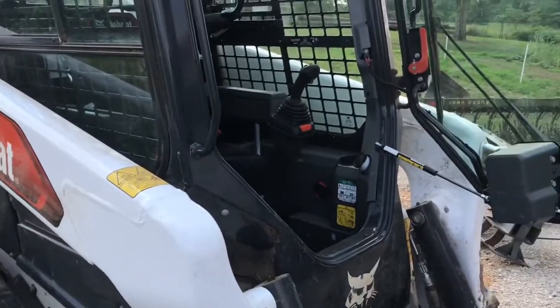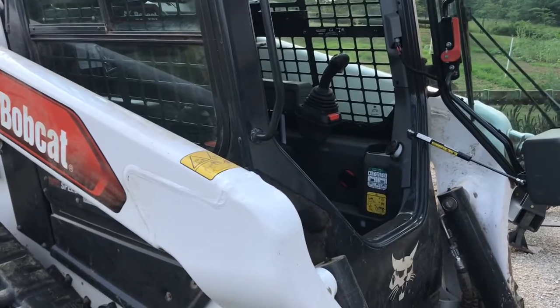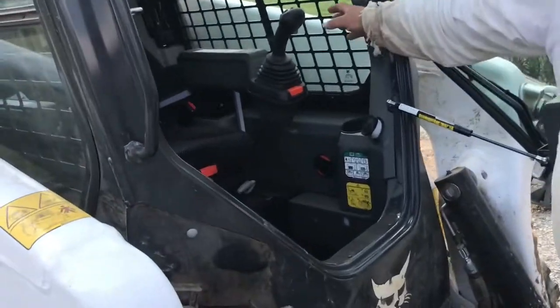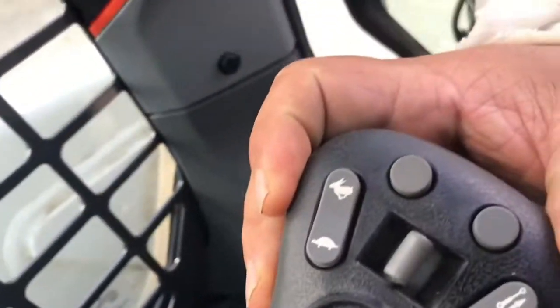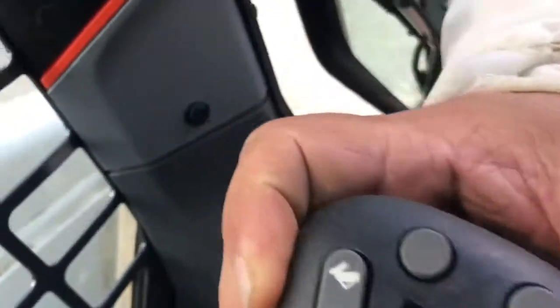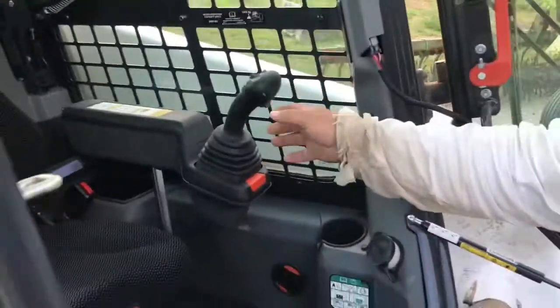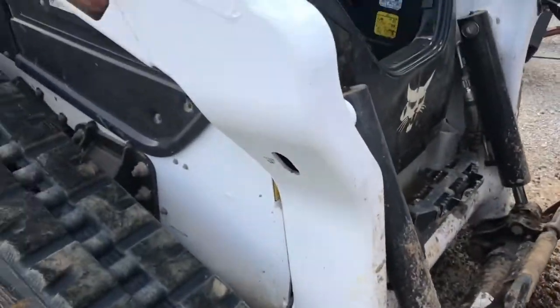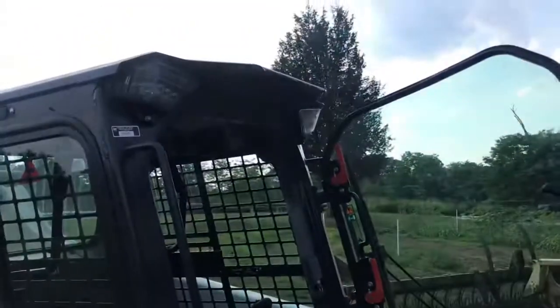This one here, you can control it basically with that snail button. And you can adjust your speed right here on that snail button. So basically, as I say, it does a lot for you. You got high and low, and you hit that snail button and you can adjust your speed. Then when you're mowing, you can set your machine to your speed and how you want to mow with it.